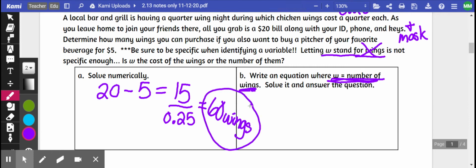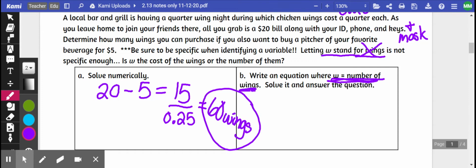Okay. I don't care if you are like a champion wing eater, 60 wings is going to be a heck of a load of wings to eat. Each chicken has 2 wings. So you're going to be eating 30 chickens worth of wings. That's a bit much. And of course we account for other stuff.